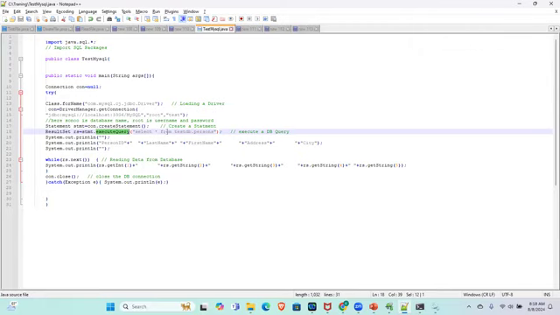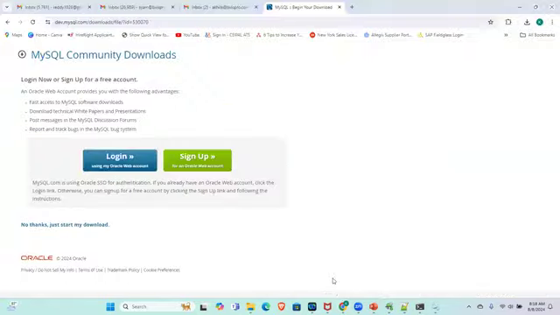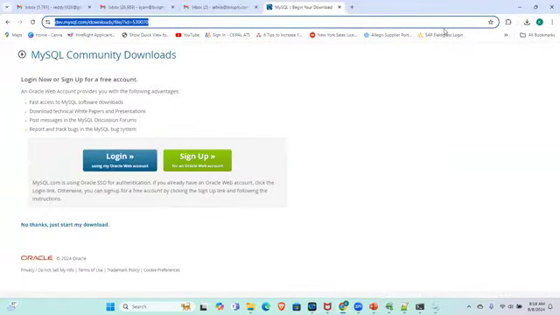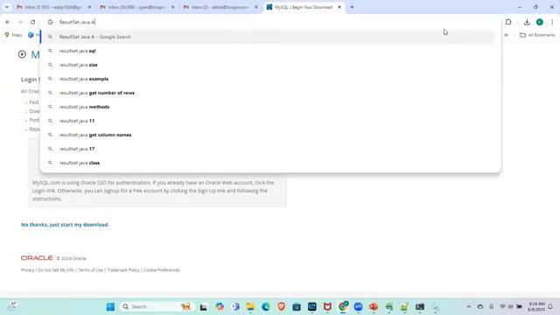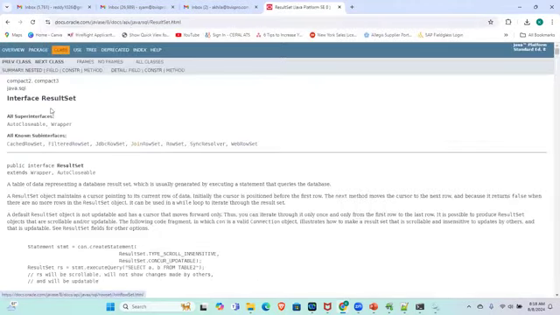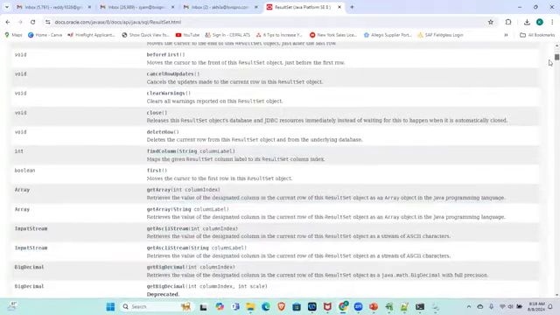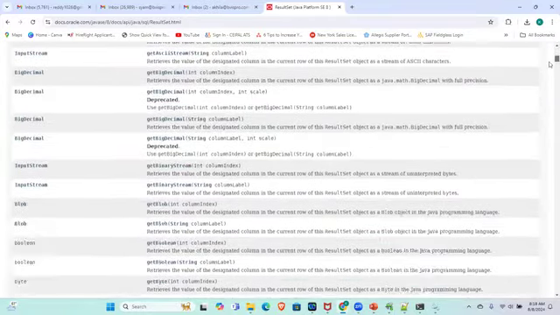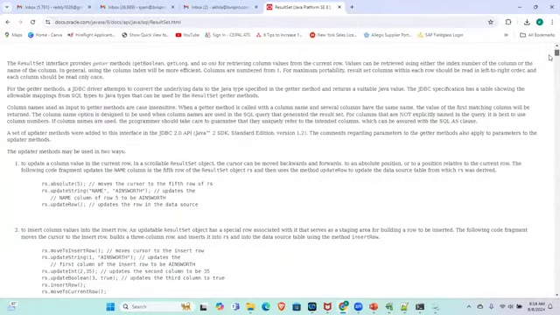And as soon as we issue it, the data comes back into a Java class called ResultSet. If you go to the Java API of ResultSet, you see the java.sql package, and ResultSet has methods. You can get a result set, always the result of the set, which means you get the data out from the database.